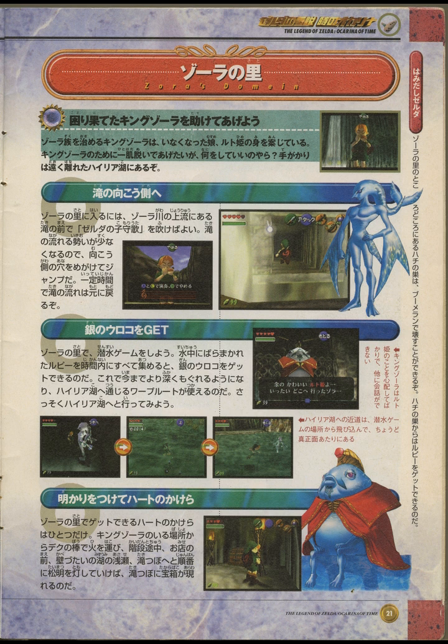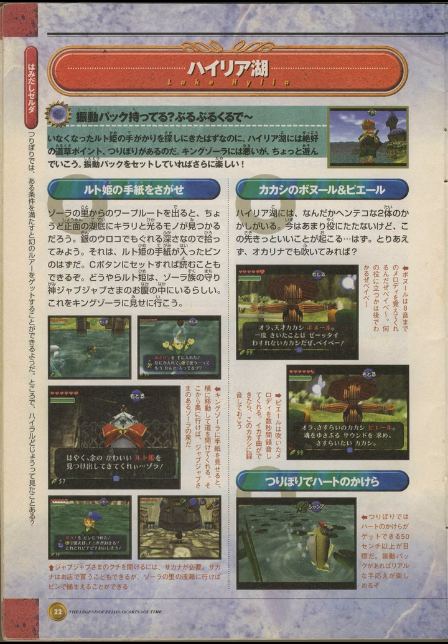The vicinity of Lake Hylia is near the diving game location. Jump from the location of the diving game and it will be right in front of you. This page depicts a guide for Lake Hylia in the game. It mentions that even though you came to find Princess Ruto, Lake Hylia is a great fishing spot. Fishing is especially fun with the Rumble Pack.